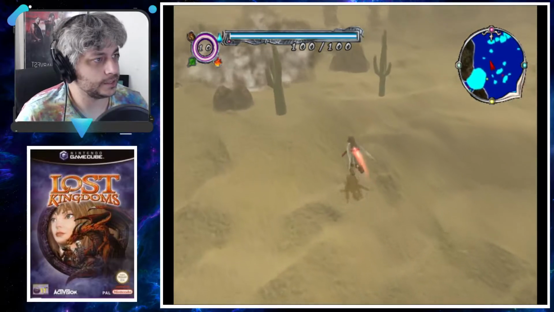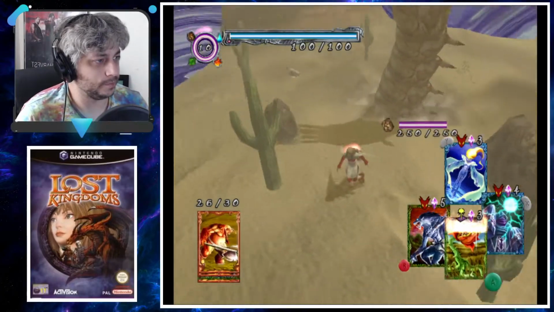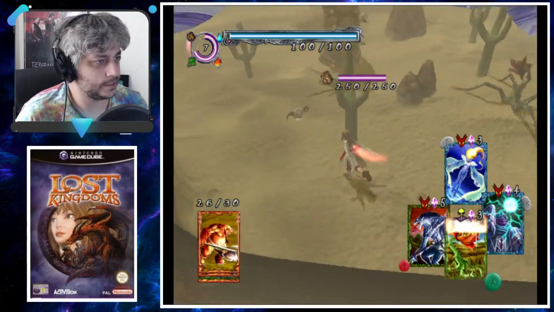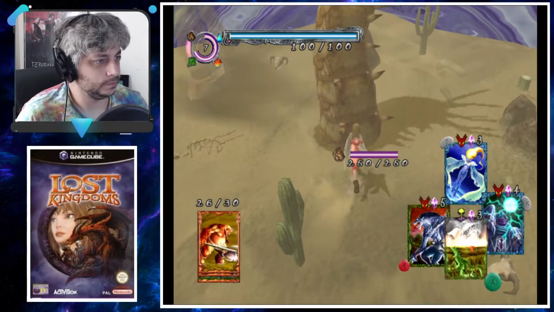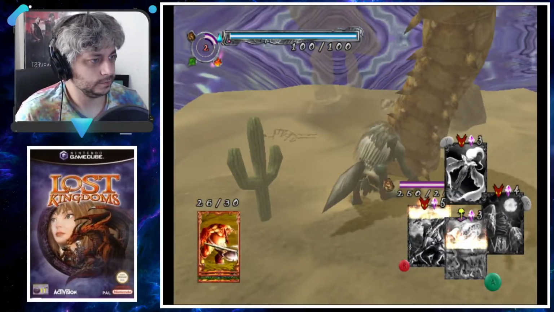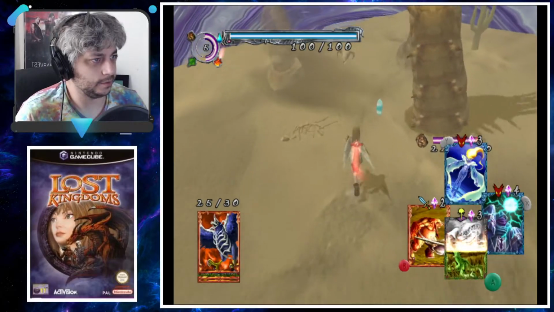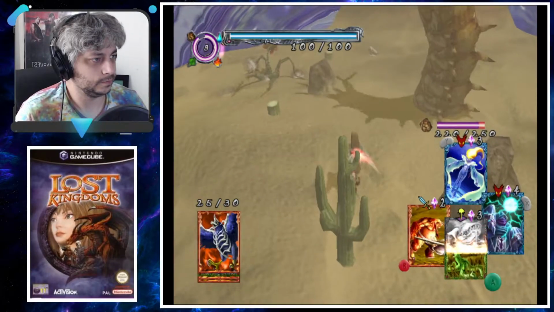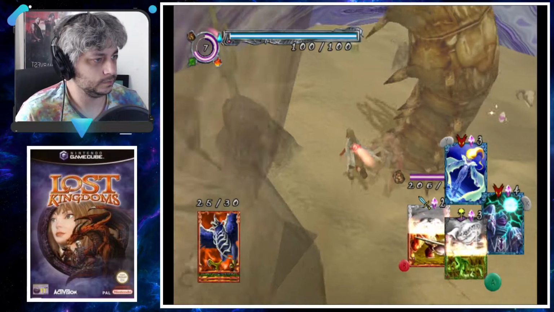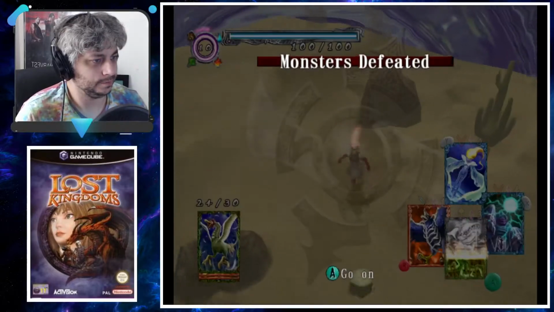And what is this big cloud of stuff? Something I have to fight? Sandworm! Is this the boss? I hope not. I've still got treasure to find, you know? I don't know. Yeah! 30 damage. That's a lot of health. I do seem to remember this thing. Hit it with that pig belly.